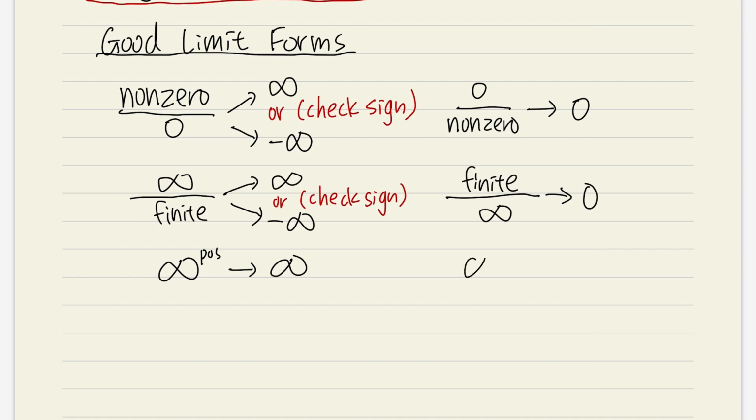And if you have infinity, but the exponent here turns out to be a negative number, well, a negative power means that you just bring this down to the denominator. So it turns out to be this situation, right? You get 1 over infinity and you can get 0. Yeah, again, you can draw a conclusion right away.